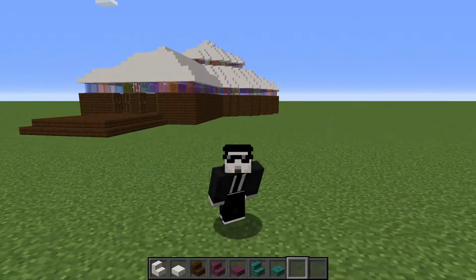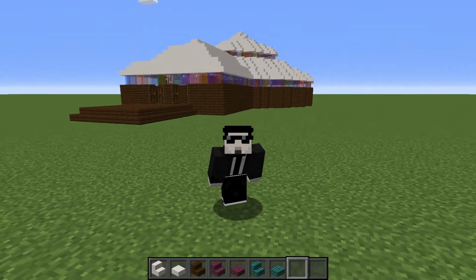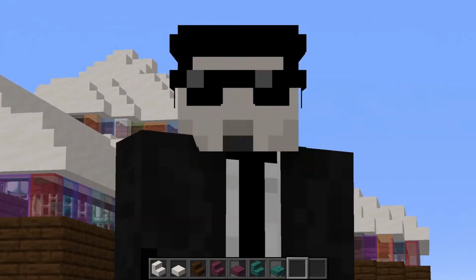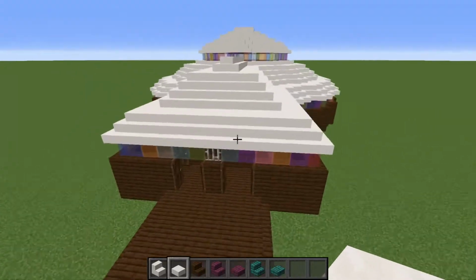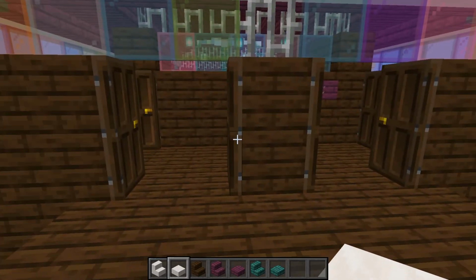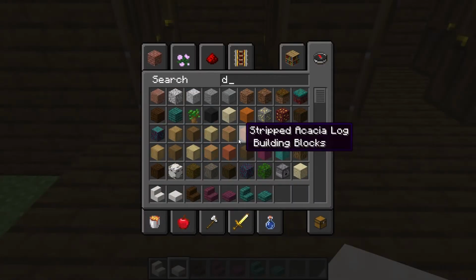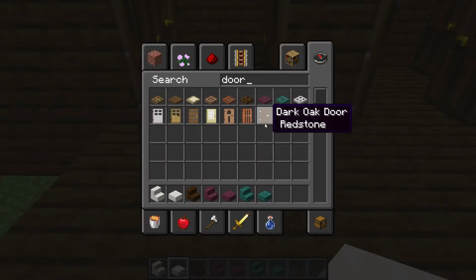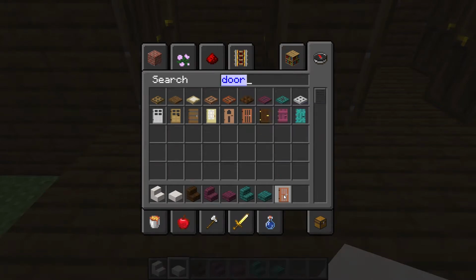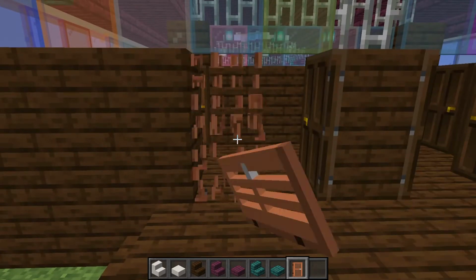You know what? I am pretty chuffed with how this is working out. This is alright. Let's have a look at this. I've chucked some doors on. I know they're dark. I tried the crimson ones and the warped ones and they just looked a bit wonky. If you look at the other ones, this spruce door, it's like they're just too cliched Minecraft. So, an acacia... Well, actually, I don't think I'd tried acacia. Yeah, nah.